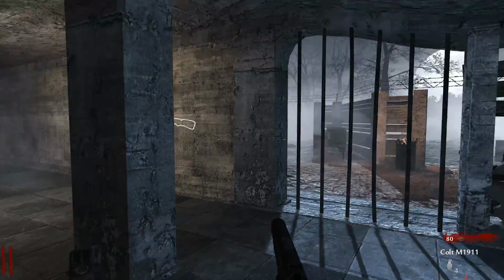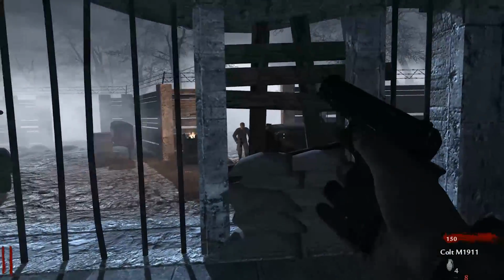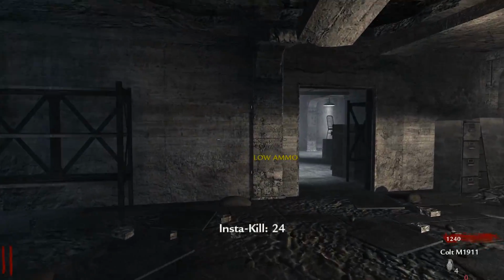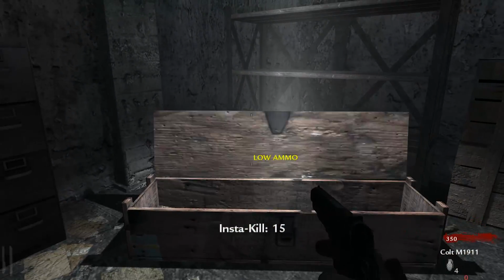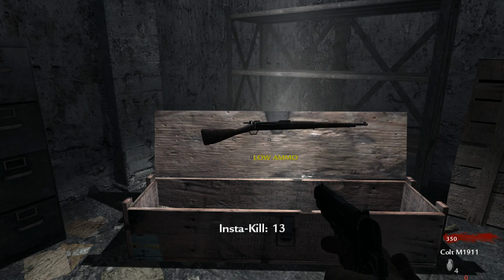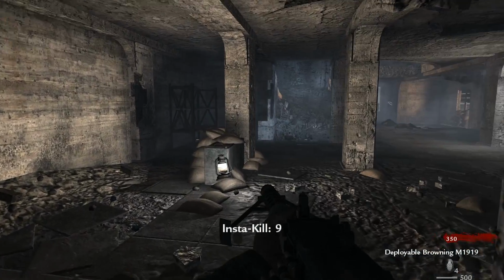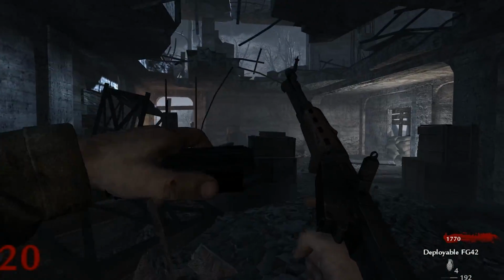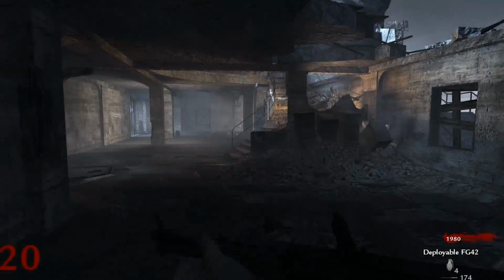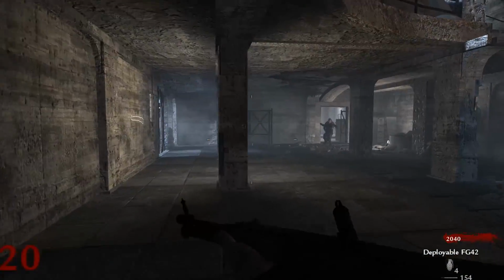Nacht der Untoten. The very first map in Zombies and probably one of the most iconic. Out of the ridiculous amount of remasters we've had of this map, the original one, World at War, still is the best in my opinion. The atmosphere is still super freaky, it just feels so classic. But this was 11 years ago, and Zombies was super rough back then, and even playing this today, it just feels so clunky, and that's just unfortunately how every map on World at War feels.